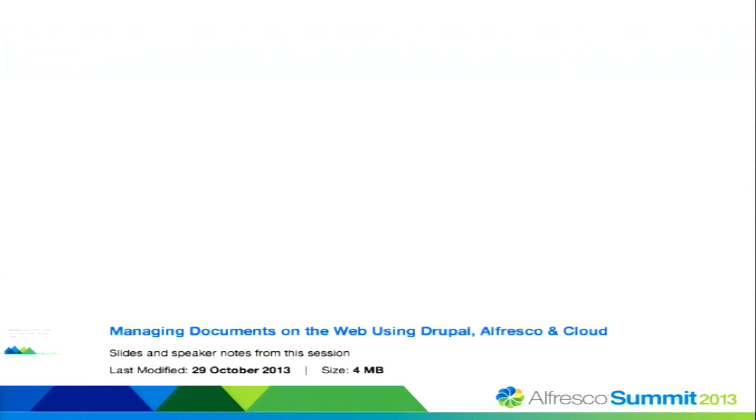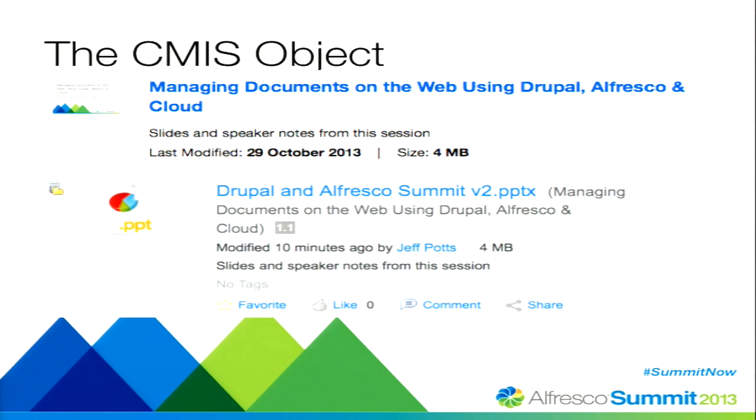And as you can see, we've got a little thumbnail at the bottom, which is what we call in Alfresco a rendition of the document. And renditions are really important, and we've added support for them in a recent release of the CMIS API, so you can see them on the Drupal side. Previously, you'd just get a little PowerPoint icon, sort of stock default iconography.